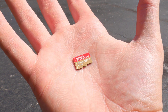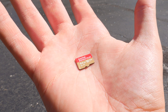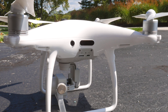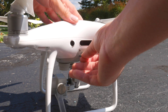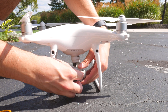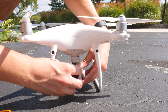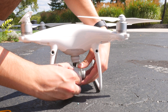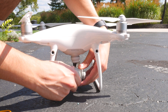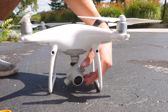Now it's time to insert the micro SD card. I keep one of these in my backpack, car, and desk drawer so that in case I forget it somewhere, I always have an extra. It's really annoying to have to bring the drone back down if you forget to insert this, so be sure to make it a habit. Now it's time to apply an ND filter if you have it. I'm at a point where I can just tell what ND filter I need depending on the light outside, and eventually you'll get good like that too. You can try all the guides you want, but at the end of the day, your eyes will never fail you.